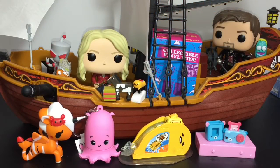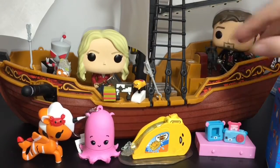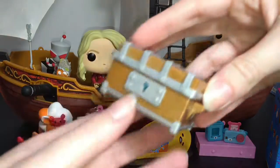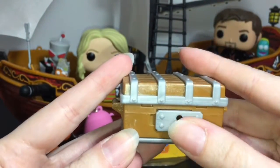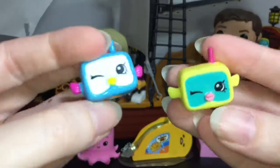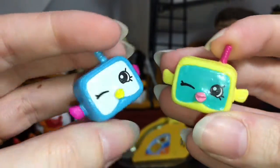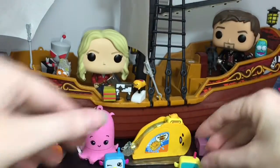This is the pirate ship after all, so I do have the treasure chest — last season we didn't utilize it. Here is our treasure chest, and this is really cool because you slide it and then it unlocks. Inside we have Snorkies. Can't have a pirate ship video without cute little Snorkies — one of my favorites from season five. We have the blue and the yellow and they're going to go have fun.